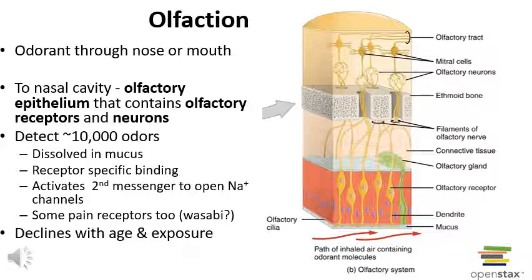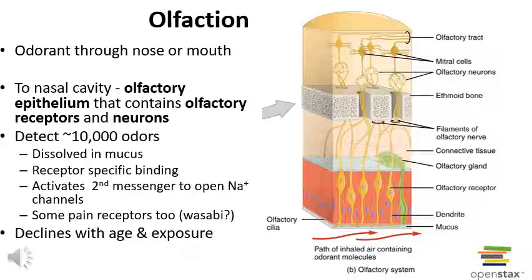So these aren't ion gated channels, these aren't ligand gated channels. These are situations where the receptor binds. We end up stimulating a second messenger molecule within the receptor cell. That second messenger molecule is probably something called cyclic AMP, which is similar to adenosine triphosphate. But the bottom line is that which generates a depolarization. A depolarization is going to be carried ultimately to the olfactory portion of the cerebral cortex, where we're going to interpret that as a particular smell.